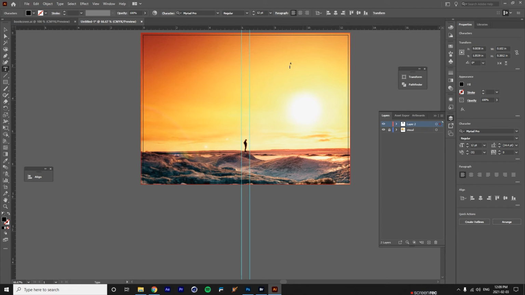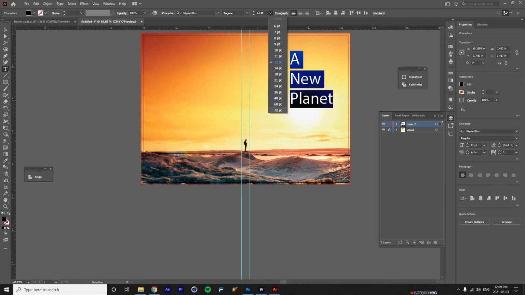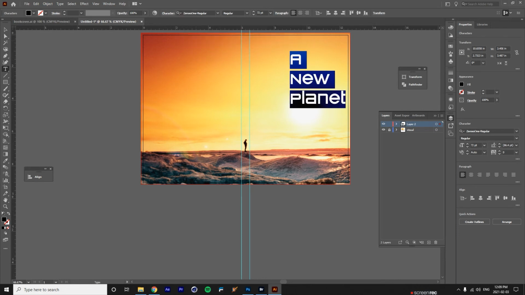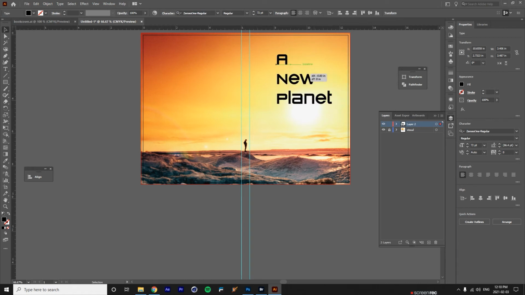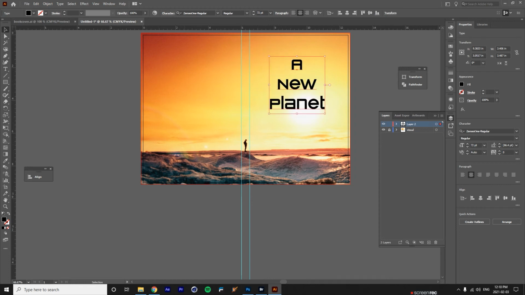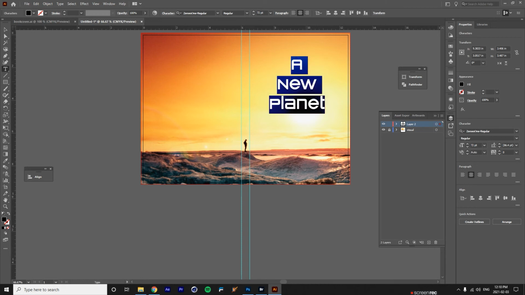So let's just go ahead and type that out. And Control A to select it all. I'm going to size it up so I can see what I'm doing. And I believe it was called 0's1. Awesome. And then I'm going to center align it. You could do a right align, but I think for this I'm going to do a center. And I'm actually going to do this in all caps.